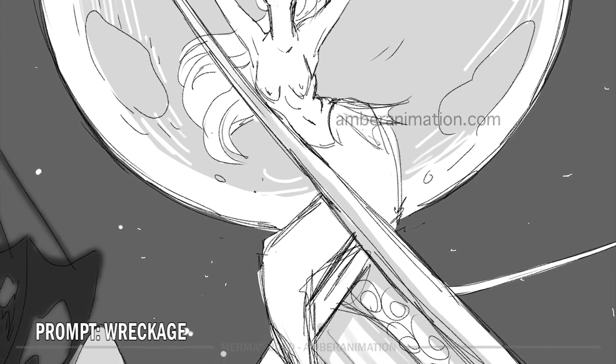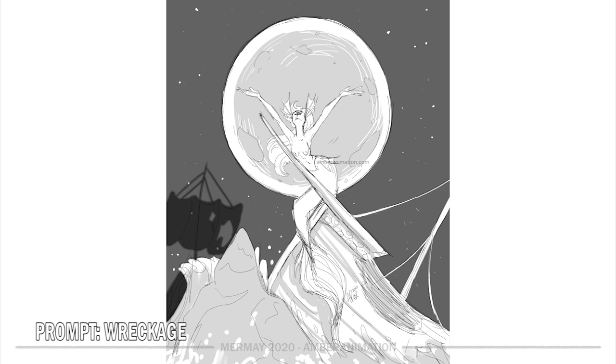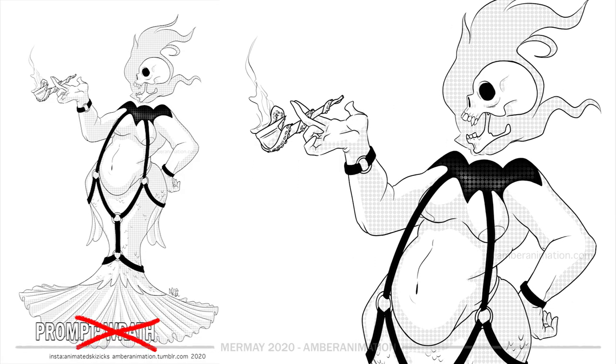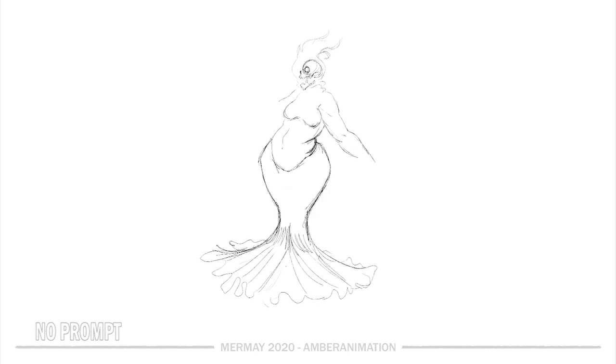All right, Wreckage. So why is this mermaid celebrating? Did she cause these shipwrecks? Does she just enjoy them after the fact? I don't know. Now this one, the prompt was Wrath, which I've crossed out there because I did not do Wrath. Wrath feels too much like Fury, and I'm still working on this Fury piece and quite enjoying it, so I'll just double up on it.